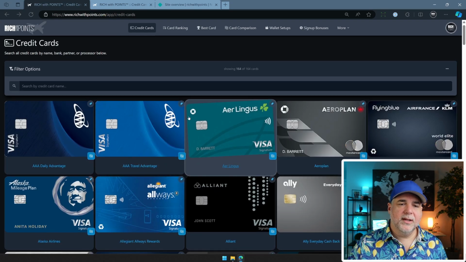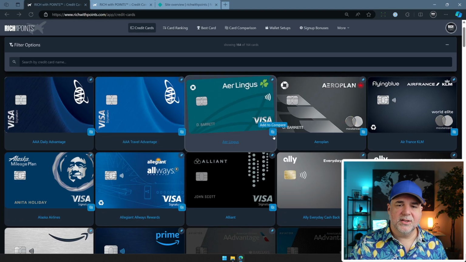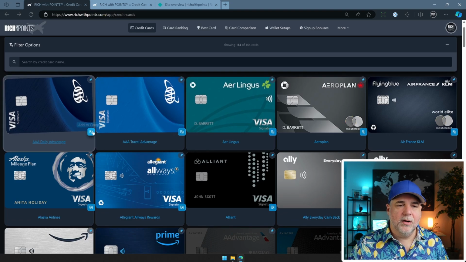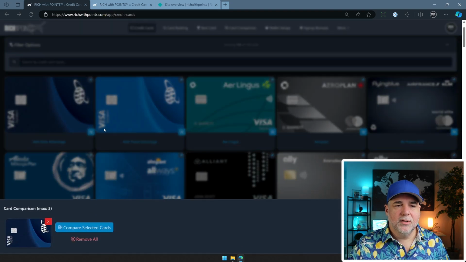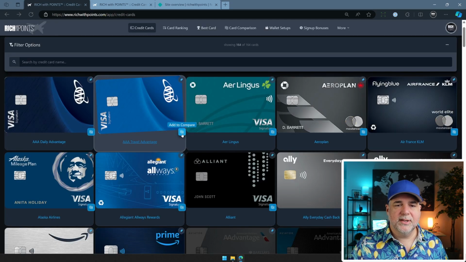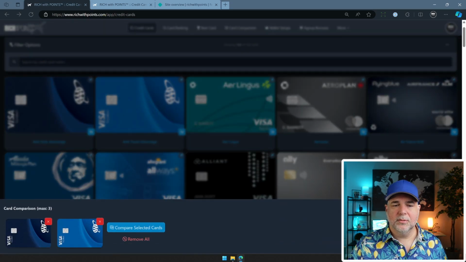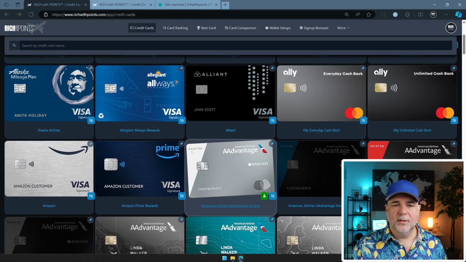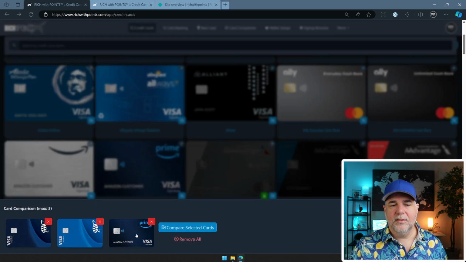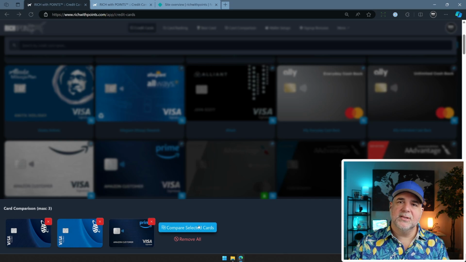The other icon you'll see here is this add to compare. So if you wanted to compare a few cards to each other, you click on that, it'll throw it into this compare bar. Just click away or close it and it will go away, and you can add another one and then click the card. And then once you have a max of 3, you can then click this button to go to the compare section, which we'll cover in a subsequent video, where you can side by side, line by line, compare those 3 cards to each other. All right.